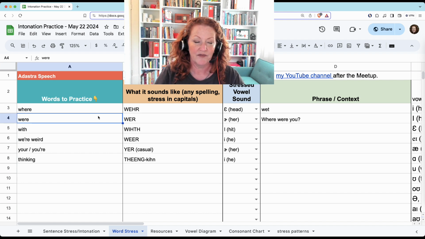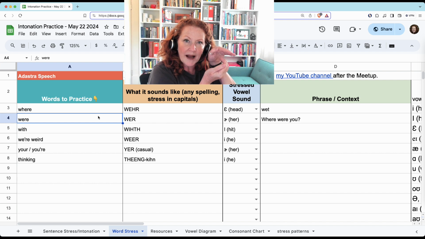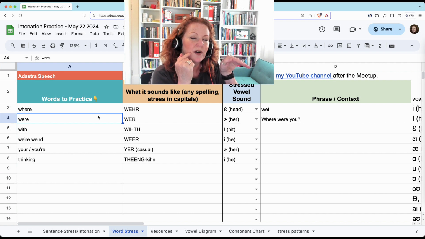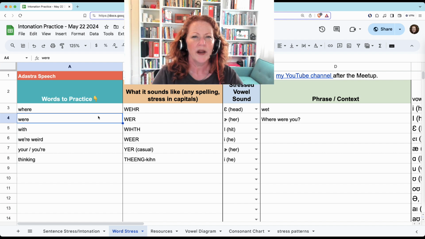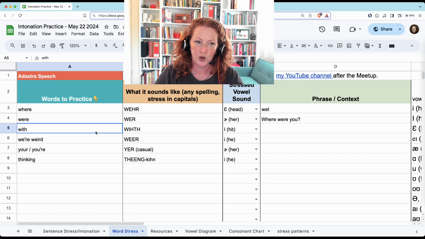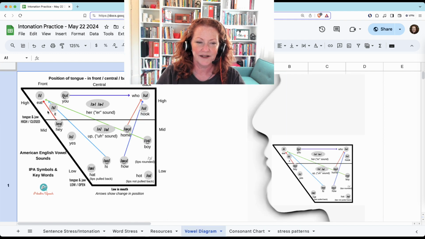Forget about any vowel sound. You're just making the R position. So the tongue gets curled back to the R. So when you finish rounding your lips, were. If I just kept going, you're just making an R. That's all it is. Were. Where were you? Who were you with? The vowel with is I, as in hit. So this is I, not E, but I, a little bit lower.